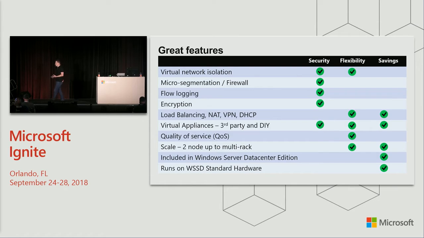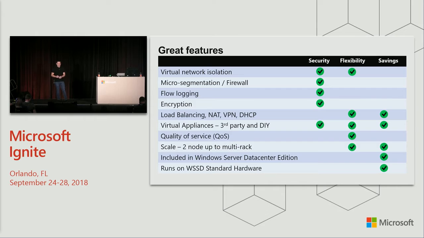Quality of service is something we don't talk about a lot, right? The ability to put a VM that has very large packets with lots of throughput, what are often referred to as elephant flows, could make it hard for the very high frequency, very small packet flows, these mice flows, to get through on the network. Well, with quality of service, we can essentially help to guarantee that both types of workloads can coexist on the same machine and not starve each other.